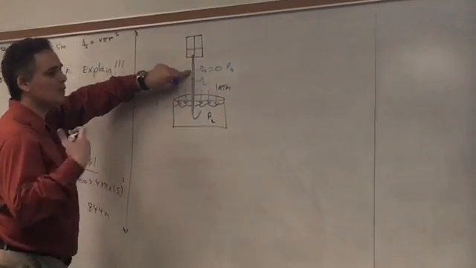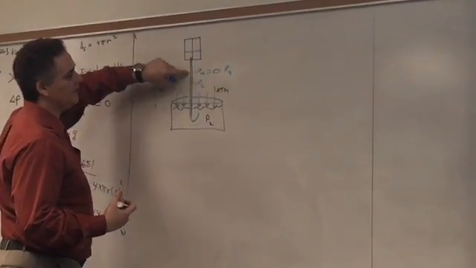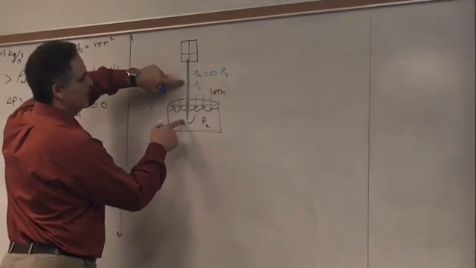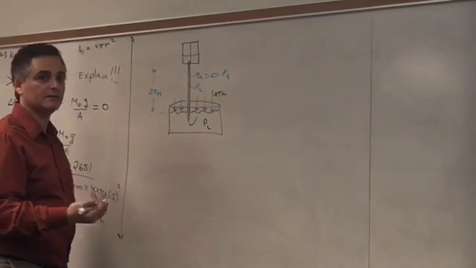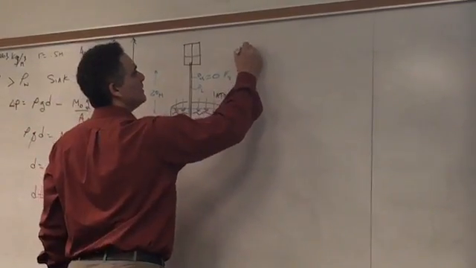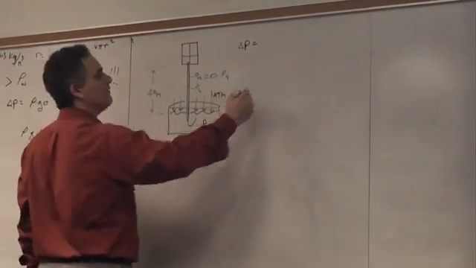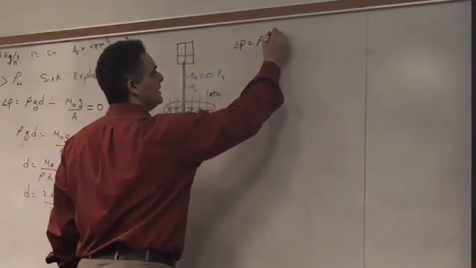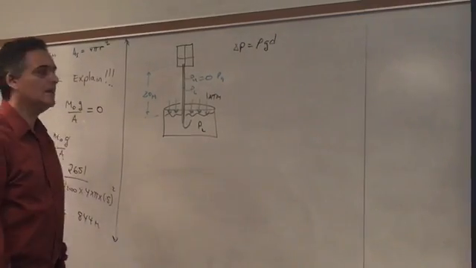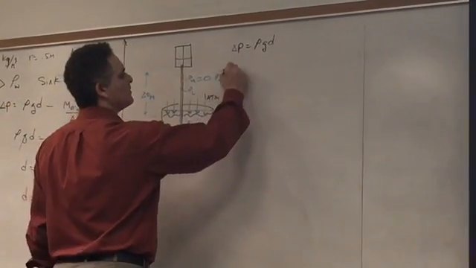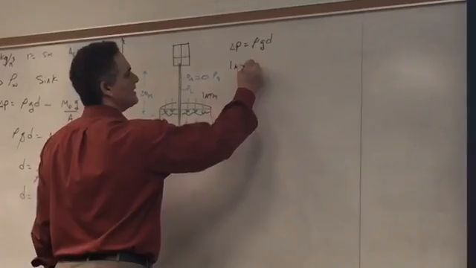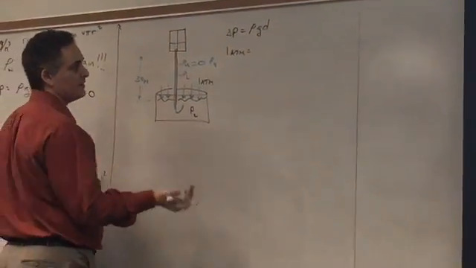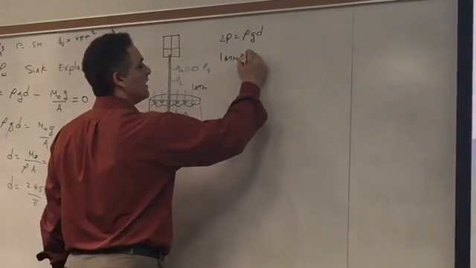And if she's superhuman, this pressure here is going to be 0. So that means that the pressure difference maximum you can have between here and here is what? 1 atmosphere, right? And we said that before, pressure created by a column of water is rho g d, right? So we know the pressure difference here is 1 atmosphere. This is 1 ATM. That's equal. And let's assume that lemonade is water for all intents and purposes. So this is going to be water.